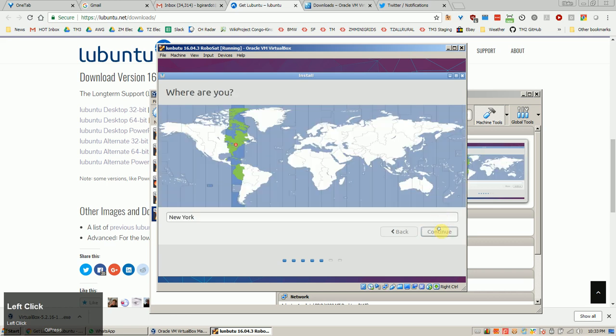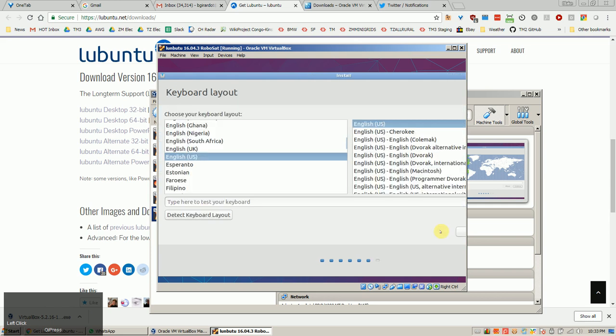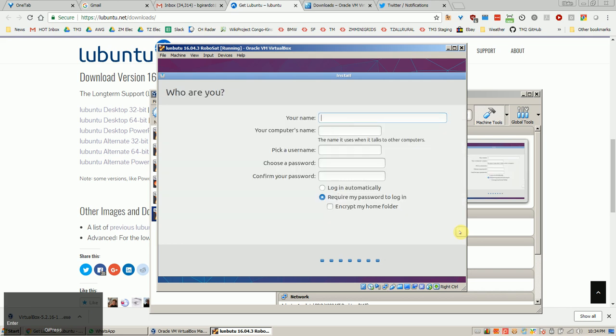I'm going to set my time zone. And now it's going to launch the installer for Ubuntu. Don't do the detect keyboard, just try and pick it. But here you can see I can't see the buttons for continue. So you just need to tab carefully. And so you tab to this button, which is not the right button. So then you tab one more time so it's deselected and hit return, and that will continue to the next screen. My name is BG, and you should pick some highly secure password.